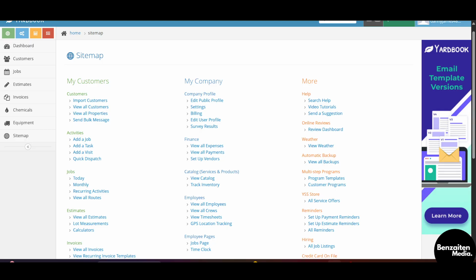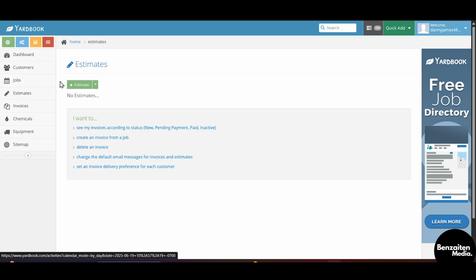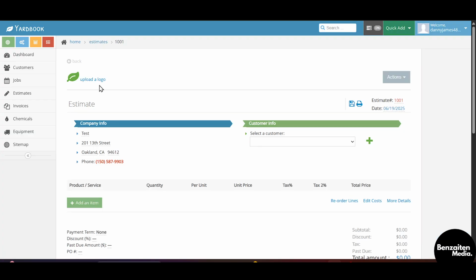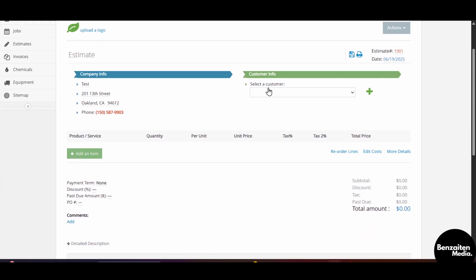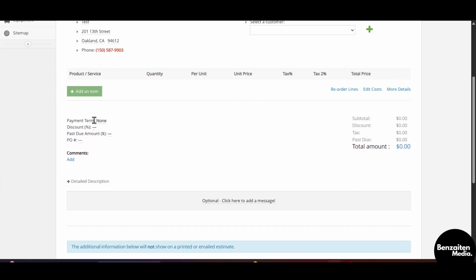So to create an estimate, on the left side, you can see the estimates tab. Click on this and after that, on the green button, you can see the option to add the estimate. Click on this, and then from here, you can add your estimates by just selecting the customer and then selecting the item or the service.